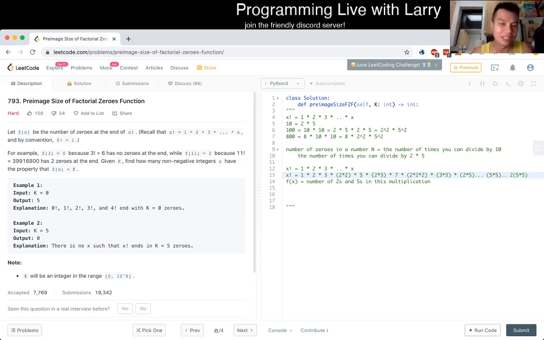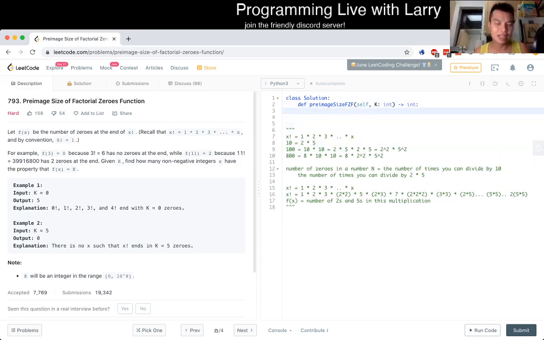So that's something that I actually knew beforehand because I did this proof before, some of it maybe even on stream. But that's how you would get, given a number X, how many zeros you have. And then now we just have to come up with the number of zeros. What is the number that will give you exactly K? We use binary search to construct that.